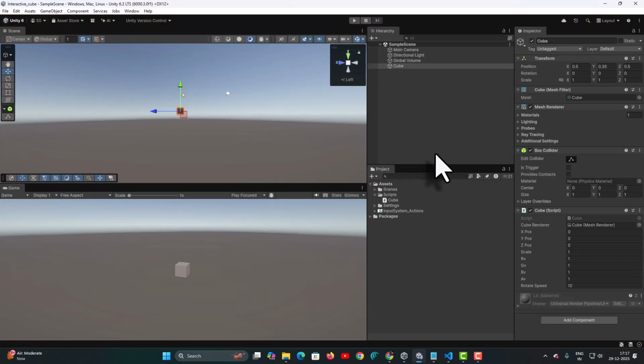So in this session, we were able to make our cube move in X, Y, Z, or scale it or change its color. But all this, as of now, we are doing it in Unity. I want to give these controls to the end user so that whoever is playing the game should have a control here to make this cube big or small, to change the color. I have to add these controls.